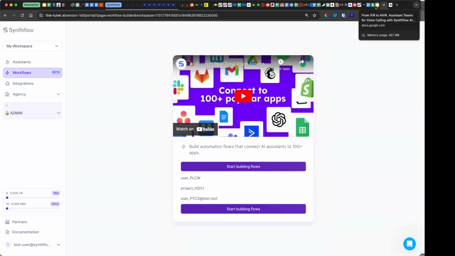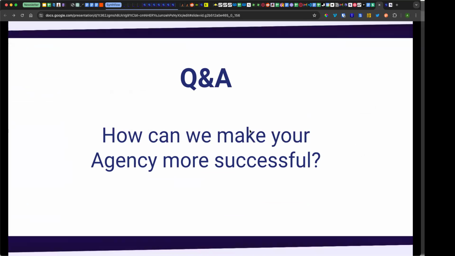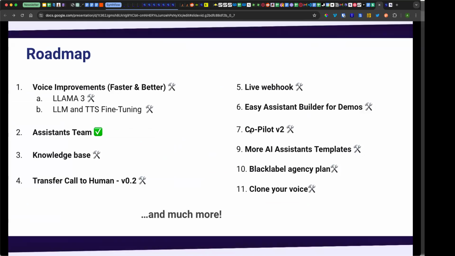And then going back to the second question about the Black Label agency, are you guys providing any information on that right now? Is that available? No, that's not available yet. It's still on the drawing table, let's say. But it's something that is quite requested, and we want to release it as soon as possible. But no more details than that.